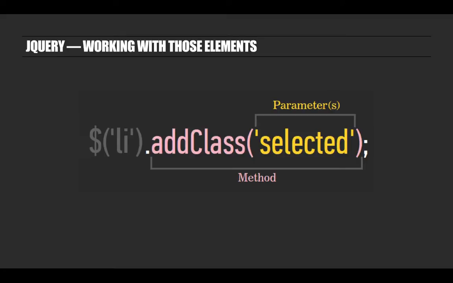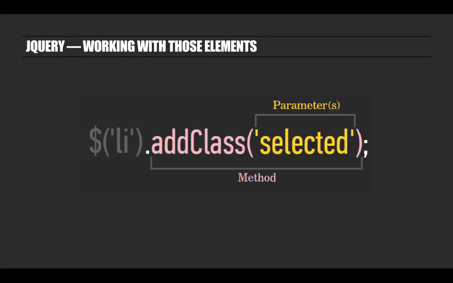So when you do add class, it's literally going to look for whatever you selected. In this case, it's an li, and it's going to go to your HTML, and you're going to see that it's going to do class, and then whatever class you specify. Okay. So it's going to go and add something to the HTML.